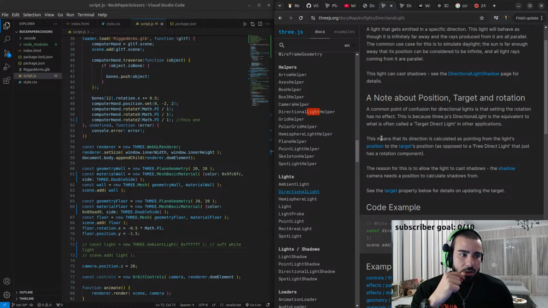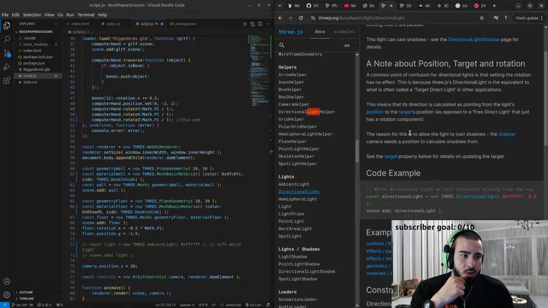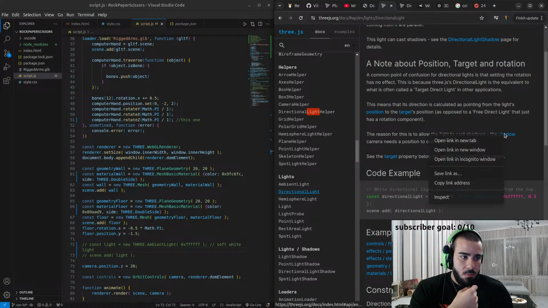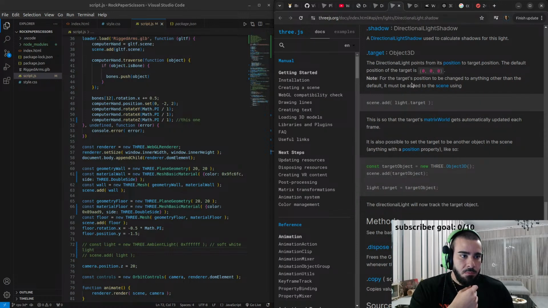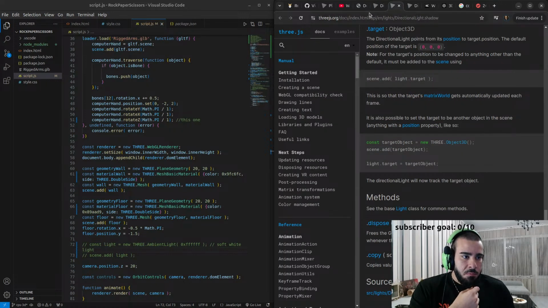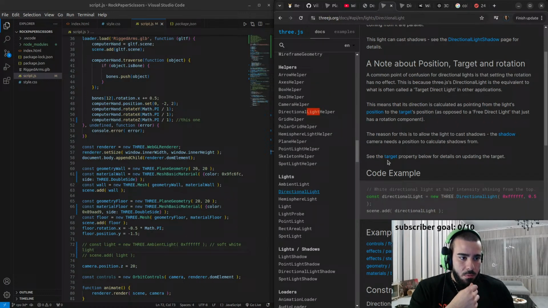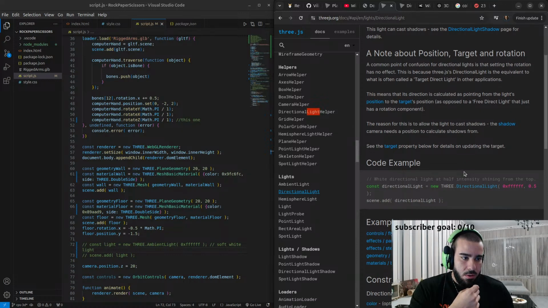This means that its direction is calculated as pointing from the light's position to the target's position. The reason for this is to allow the light to cast shadows. The shadow camera needs a position to calculate shadows from. Okay. See the target property below for details on updating the target.